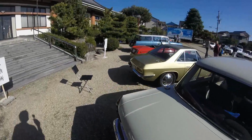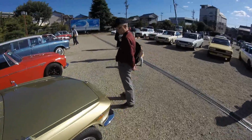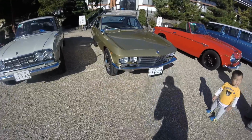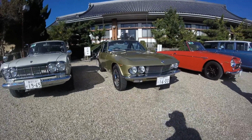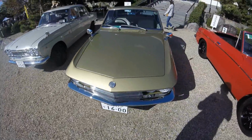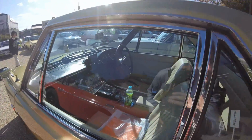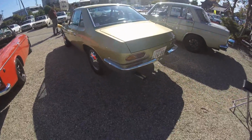Really nice. It's a first gen Nissan Silvia. So this thing really looked like a Lancia Fulvia. I just hit that fender mirror right there. I'm guessing that's why they don't have them anymore. Sorry about that. So yeah, I was saying the Nissan Silvia really looked like the Lancia Fulvia, at least from the front. I really like it. It's crazy how far it went between the first and last generation. When you look at the S15, it has absolutely nothing to do with that.